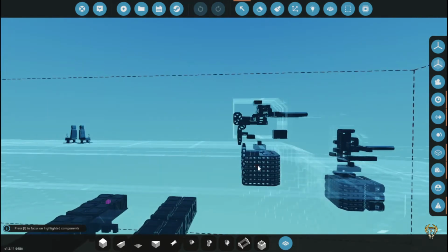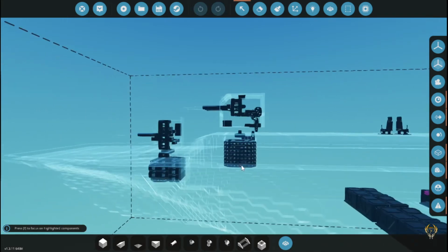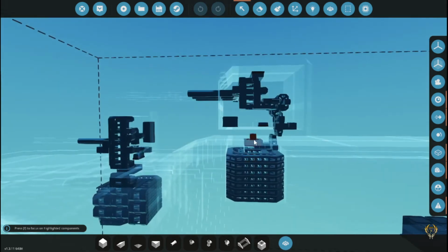Now, point of order, I have replaced these. I thought it may be a bug with the rotation pivot that was actually in there, or the robotic pivot that was actually in there.